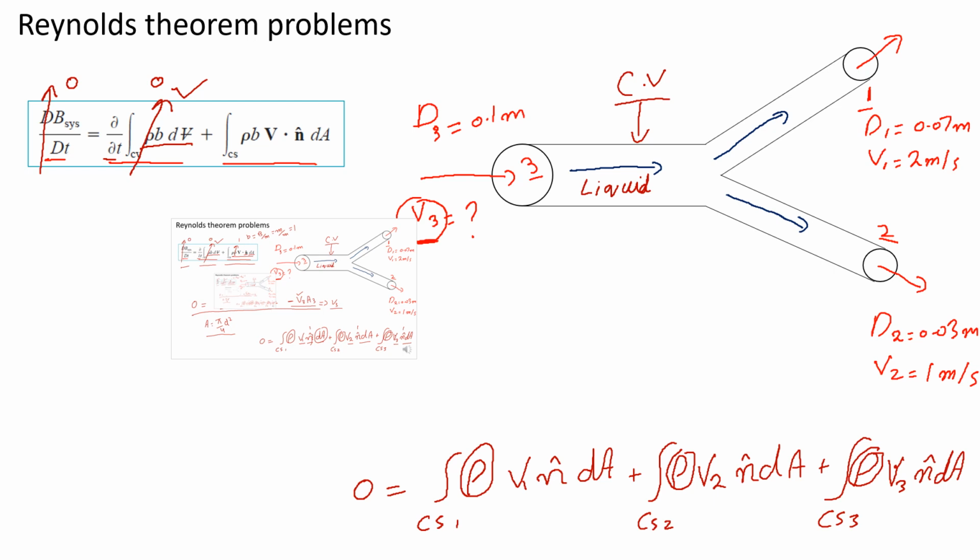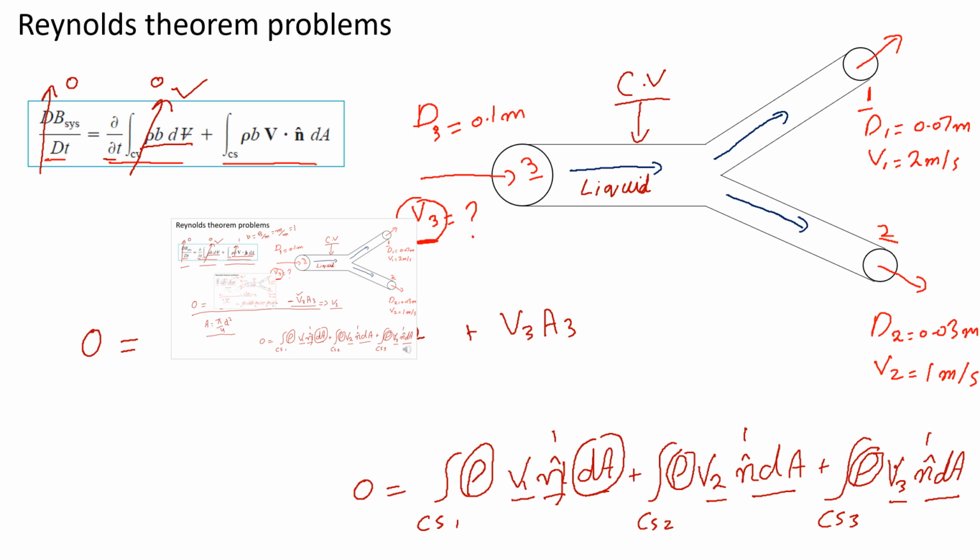Let's move forward. Here again I'm left with velocity and unit vector and dA, and similar terms for control surface 2 and control surface 3. So this is my n unit vector, and its magnitude is equal to 1, so this will be equal to 1. If I take the integral, velocity is constant, velocity is not changing. Control surface 1 has its velocity, control surface 2 has its own velocity, control surface 3 has its own velocity. The only thing that is in terms of dA is my area, and I'm going to integrate this. So for control surface 1, 2, 3, I'm going to get a final equation like this, that 0 is equal to v1 a1 plus v2 a2 plus v3 a3. So this is what my final equation will look like.